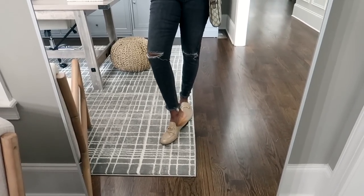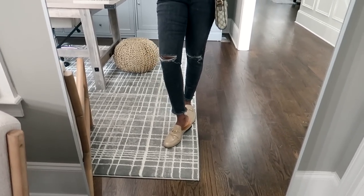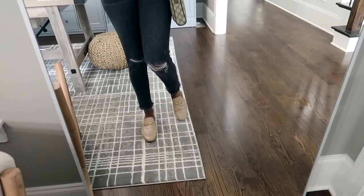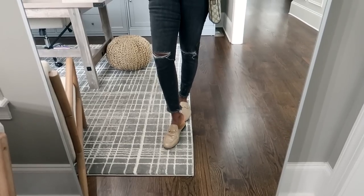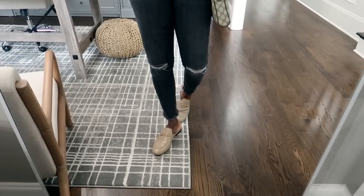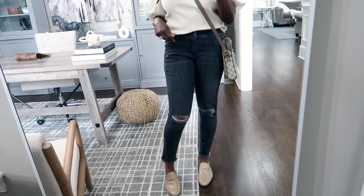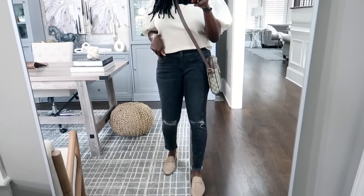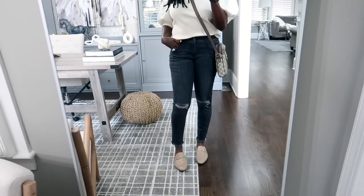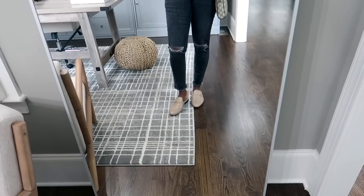Today, among other places, we are headed to both Home Depot and Lowe's. If you checked out my most recent Insta story then you saw that we are actually having some work done at the house and we need to go pick up a few items, so head over and check out that story — it may still be there. I'll give you guys all the details on what we're having done.